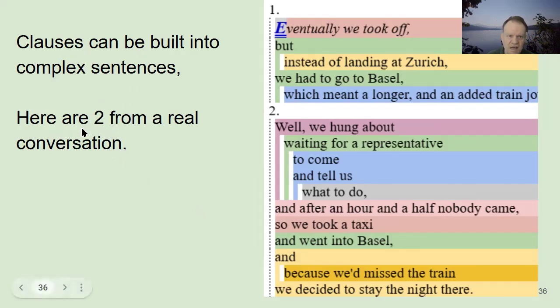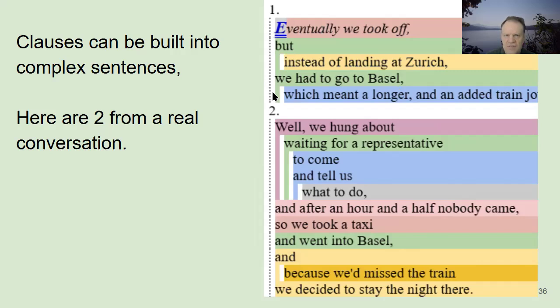These sentences are taken from two real conversations. So eventually we got off, but we had to go to Basel. Two compound sentences.